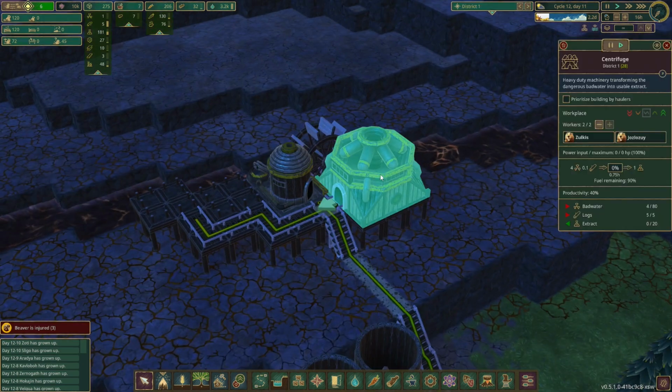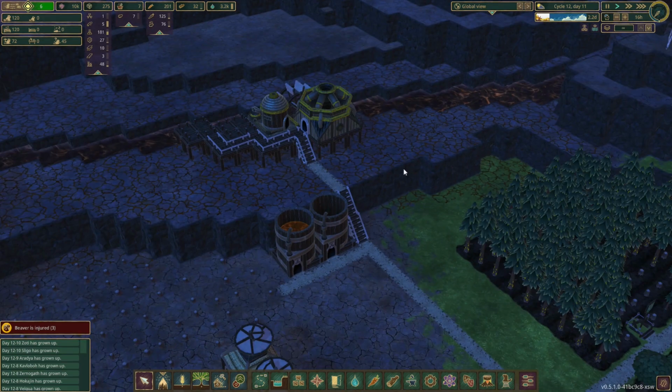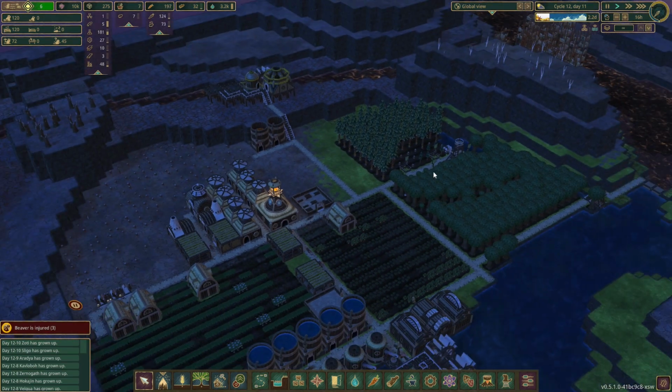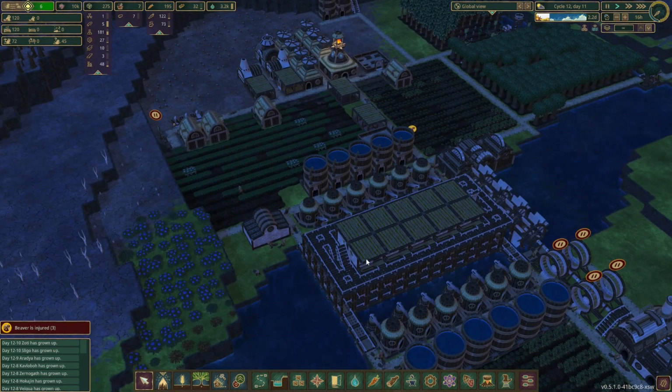Anyway, this has been updated as well. It now has red smoke at the top instead of green, so that's quite nice. And they have adjusted lots upon lots of recipes. Well, I say lots upon lots, a couple of recipes.